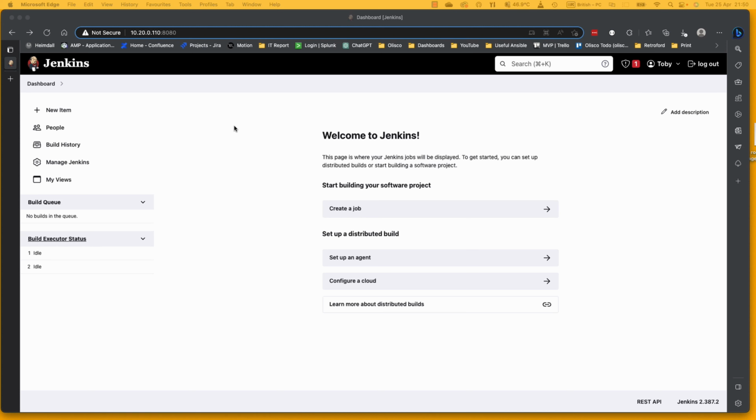So a lot of people are familiar with Jenkins. They use it as a pipeline. They use it to be able to do continuous deployments. Today is a very simplistic look at Jenkins. I'm not going to go into pipelines. I'm not going to go into the Jenkinsfile and things like that. I'm just going to use the user interface to be able to schedule some things.